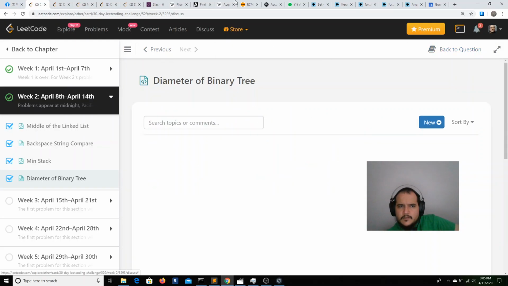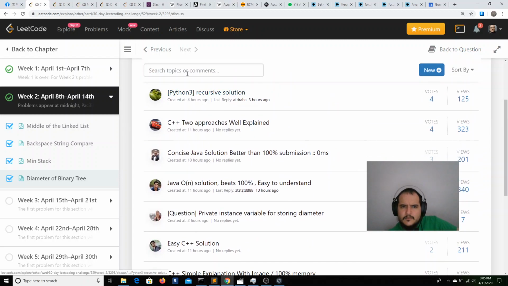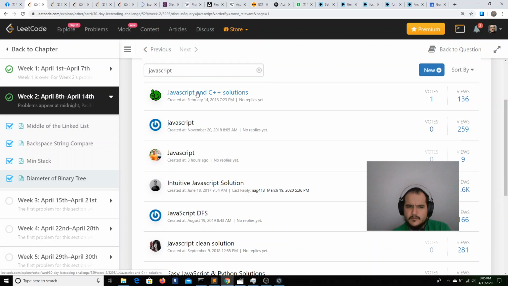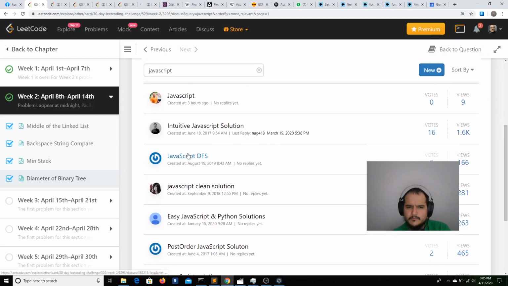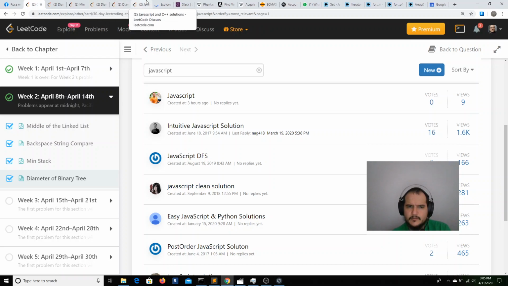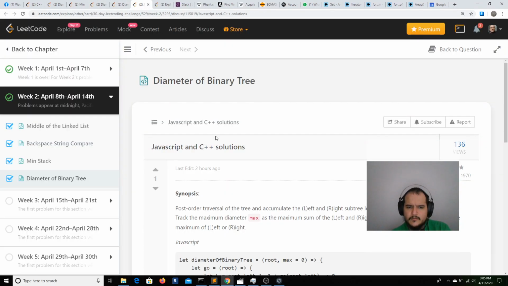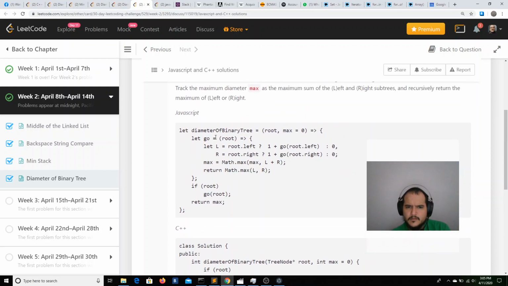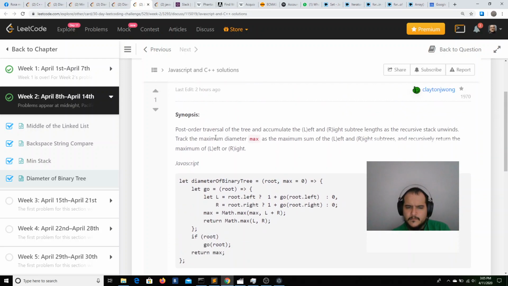I need to find what other JavaScripts. Cool, diameter of binary tree.